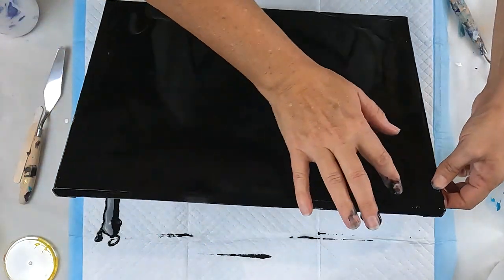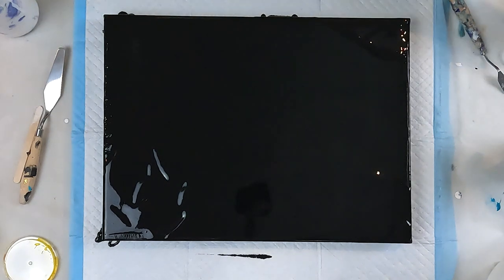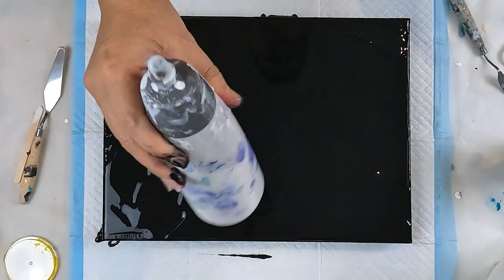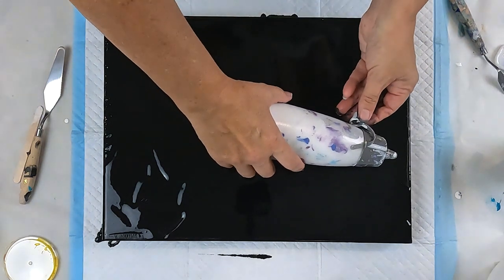All right, so one thing that I want to do a little bit different is right through the middle, I'm going to use some pre-mixed white that I have. I'm going to do two stripes. And the goal here is to give a bit of pop to the colors that I lay over the top so they're not so dull. Whether it works or not, I don't know, but everything's an experiment.